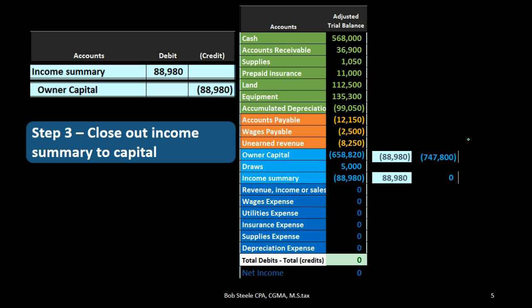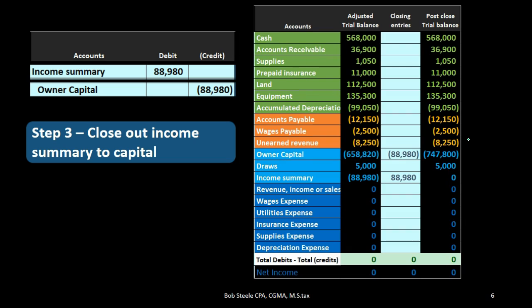Does that make sense for that to happen? It does, because what we're saying is that this is the credit balance that was owed to the owner, or the assets minus the liabilities, as of the beginning of the time period, or at least before net income was allocated to it. Now we're saying that net income was earned by the business. This is the owner of the business represented by the equity section, and therefore the equity section needs to go up by the amount that was generated, revenue minus the expenses, in order to help generate that. That's the allocation of the net income to the owner's capital account.